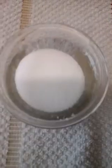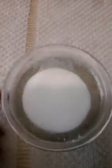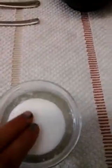hot water, flour, salt. Any kind of salt will work. I'm just using regular table salt. If you're going to use sea salt, put in one of those grinder things. Two spoons, a small bowl, a big bowl.